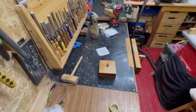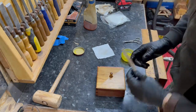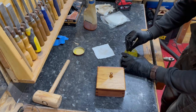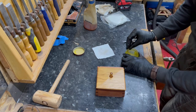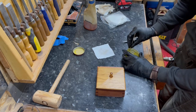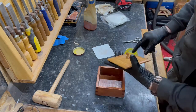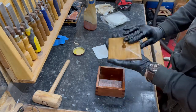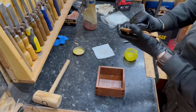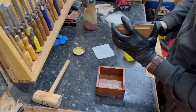Let's zoom in a bit. Let's get a wee bit of this. This is beeswax. There's beeswax, a wee bit of turpentine, and a wee bit of boiled linseed oil, but the majority of it is beeswax. And I'll just dip my finger in, just smear it all there. Ah, the smell.